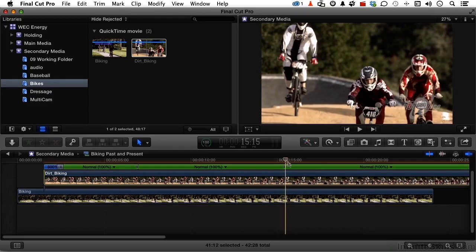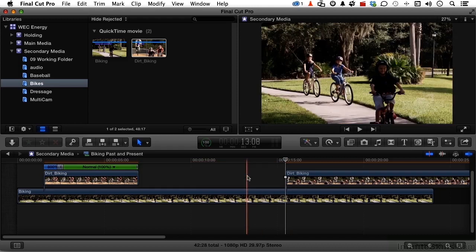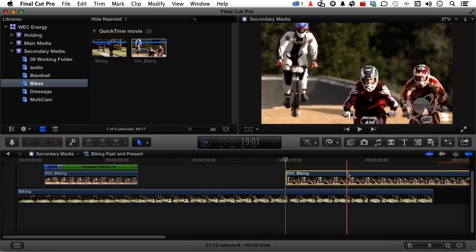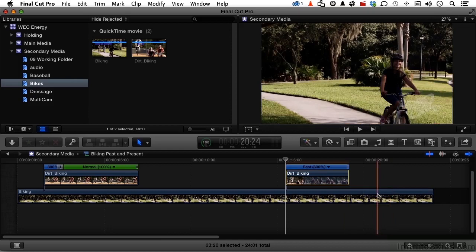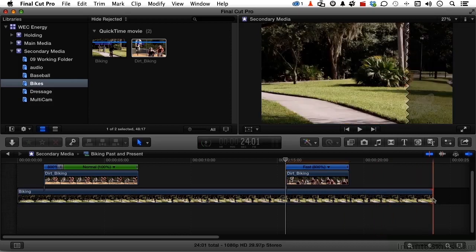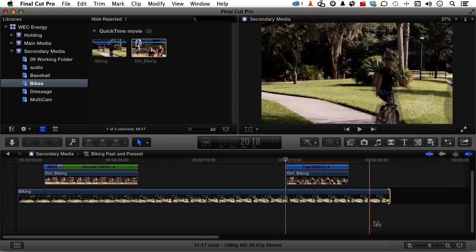Shift B. Now, this one I don't want, so I'm actually going to select it and delete it. And remember what happens here. Since we're on the secondary, not the primary, it's not going to snap over. We don't need a gap or anything there to make it work for us. And on this one, let's come back. I'm going to press Command R to get my retime back. And come right here and say fast 8. Okay, this we can slow down just a little bit here, or actually move it in. Let's stop right about there.